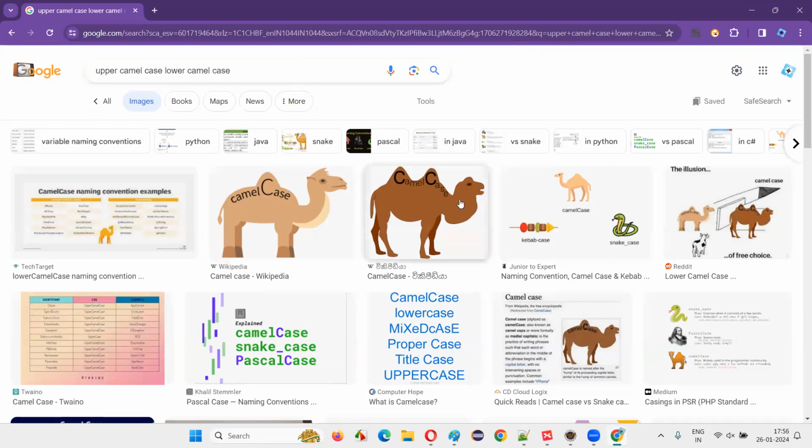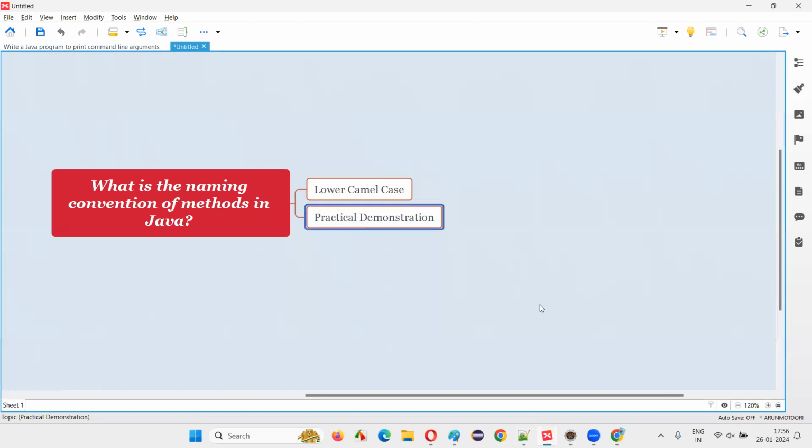But coming to the upper camel case, you see this camel has two bumps and it can have many bumps. Starting from the first word itself, the bump started. Here, the first word doesn't have any bump because it is in lower case, whereas the first letter of the first word here is also in uppercase in upper camel case. This is upper camel case. No matter how many words there are, the first letter of the first word, starting from the first word, is in uppercase. I'm going to practically demonstrate this for you.